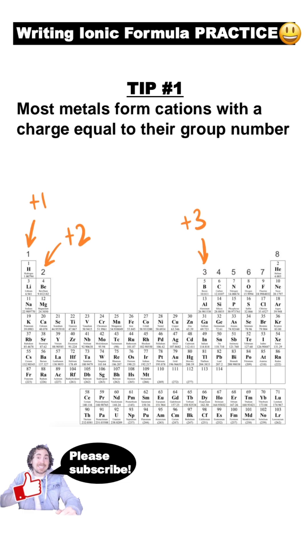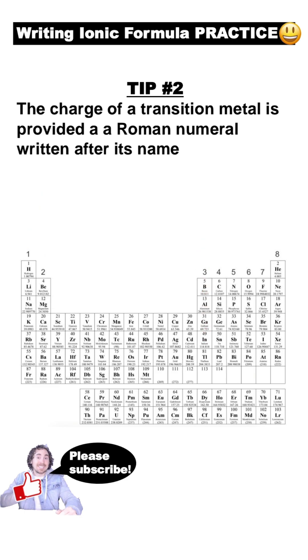This is because they lose their valence electrons to form ions, so all group one metals form a positive one ion, group two form positive two, and group three form positive three ions. Transition metals do not follow this trend, and they can often form multiple different ions. So the charge of a transition metal is included as the Roman numeral after its name.